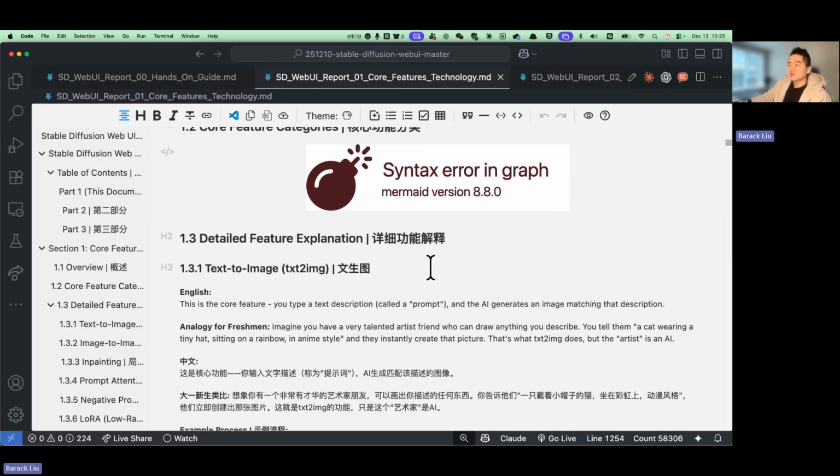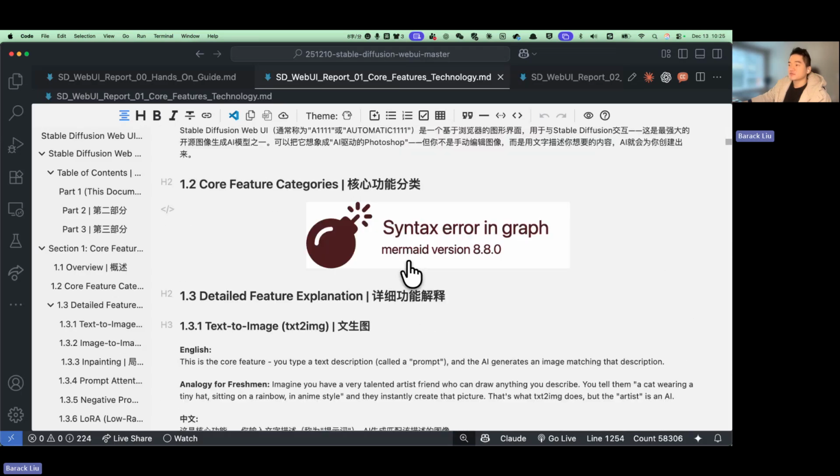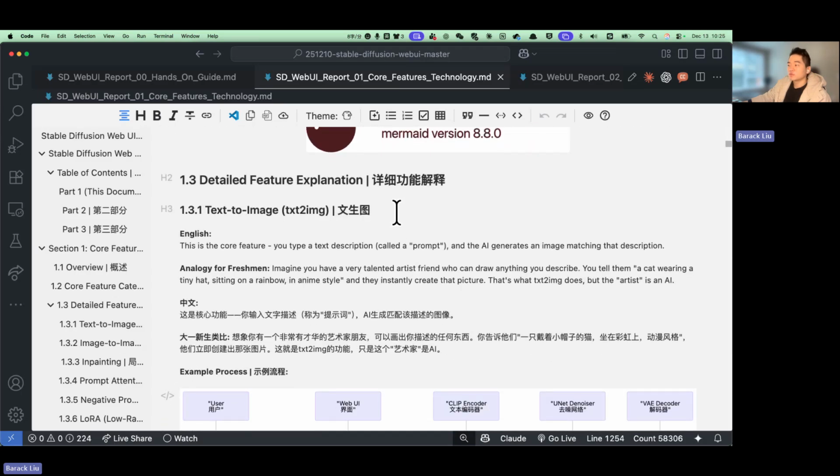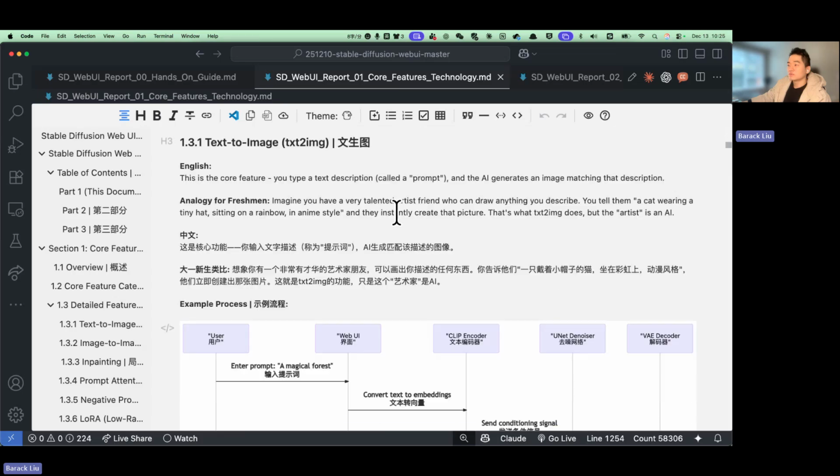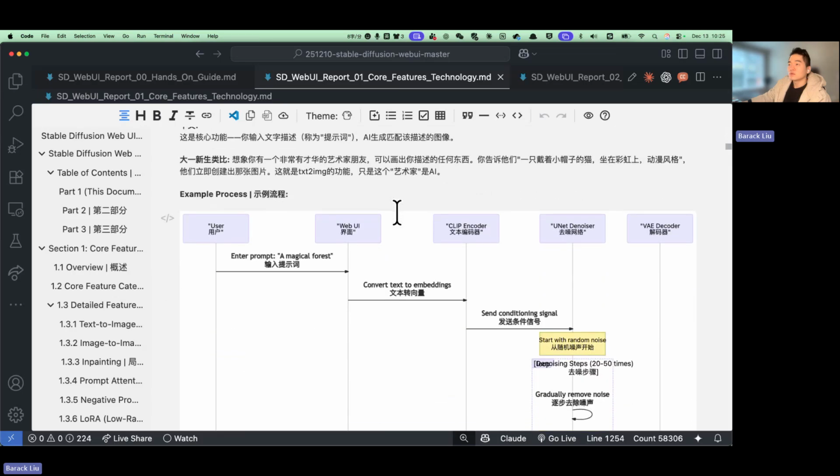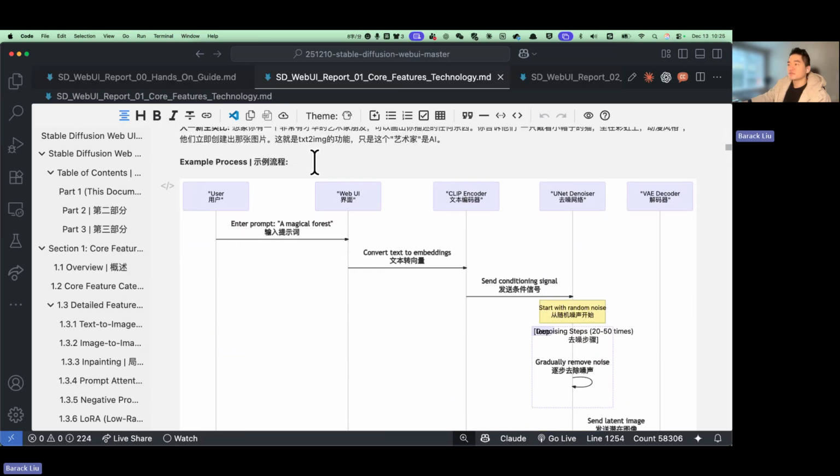So first one, text to image. Yeah, I think this is very straightforward. The process is more interesting. So the user will enter a prompt to the web UI, and the web UI will convert text to embeddings for the CLIP encoder.